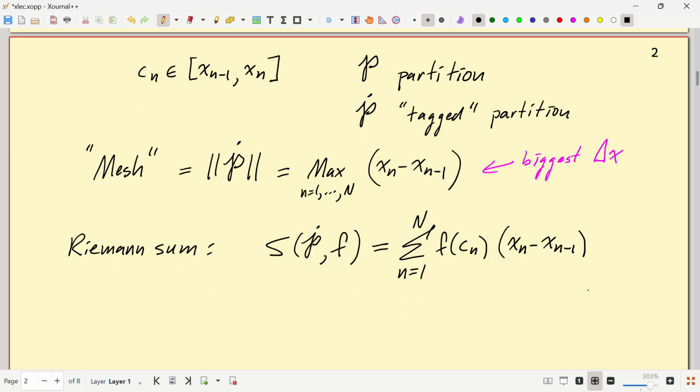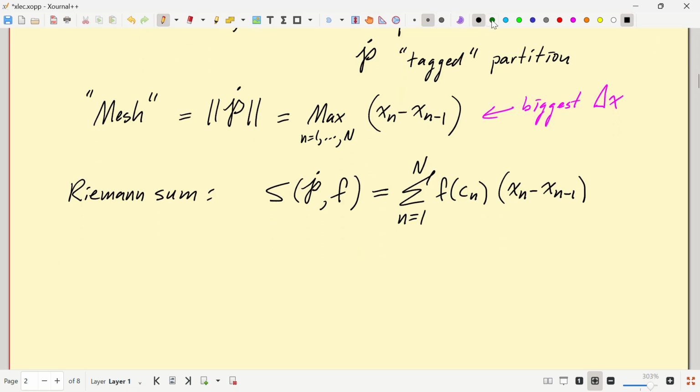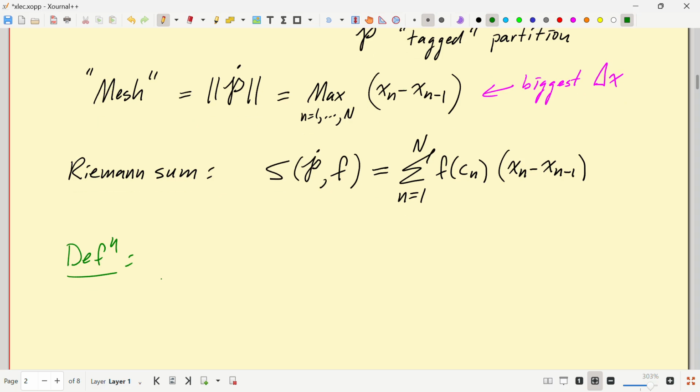Okay. And Riemann's definition of the Riemann integral is, so here's the definition. We need the function to be bounded for this to make sense, because you sure wouldn't want to stick an infinite something. You wouldn't want to let c go off to infinity and blow up. So let's see, definition. Let's suppose f is bounded on AB.